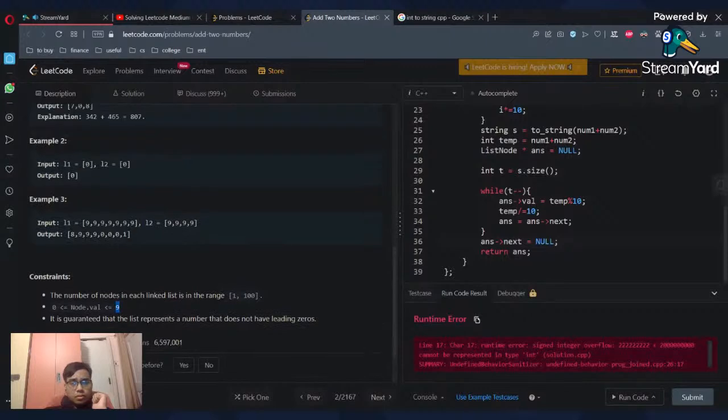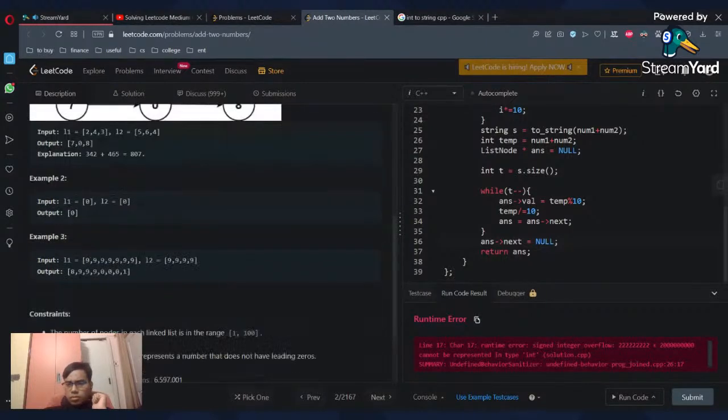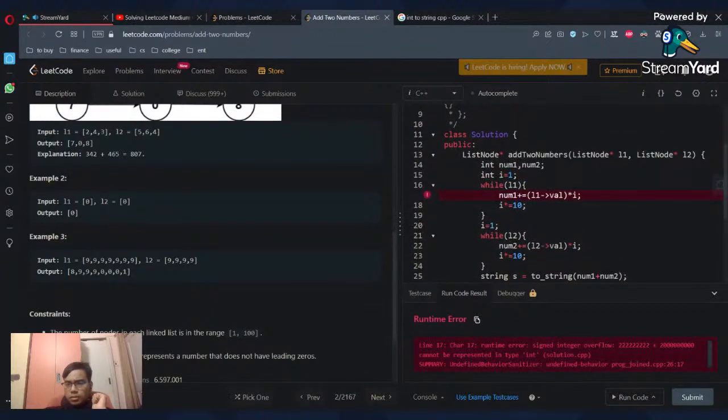Node value is 0 to 9. So here, L1 value into i, then just 10.